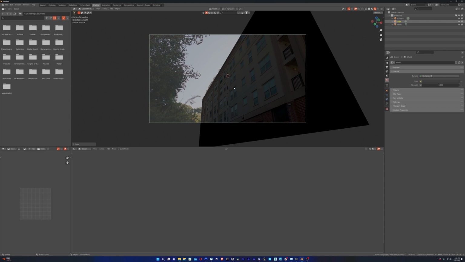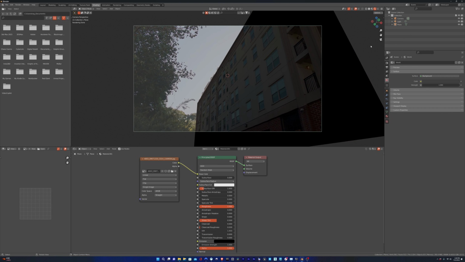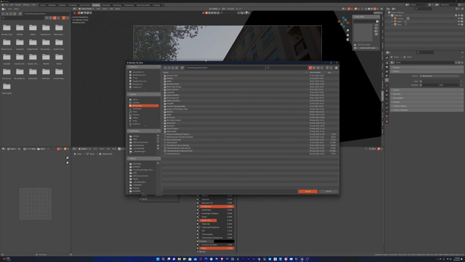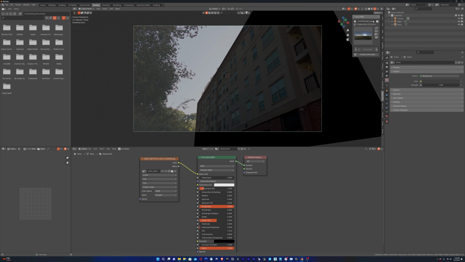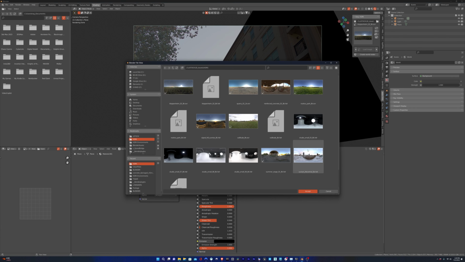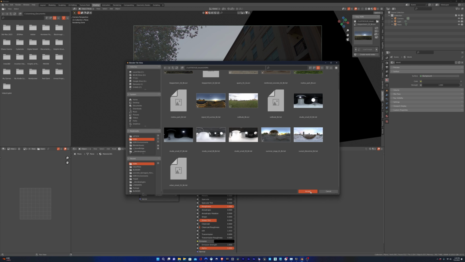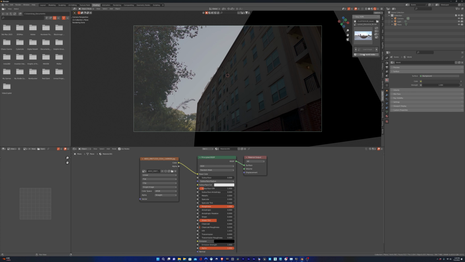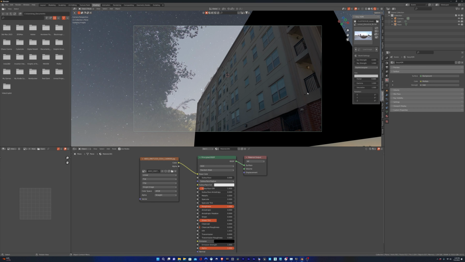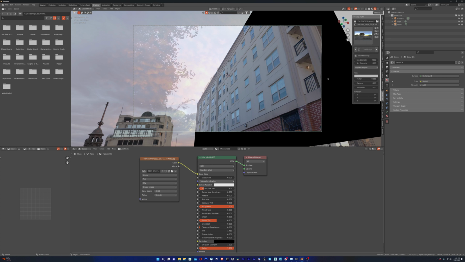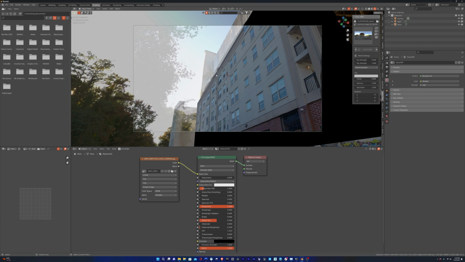So in order to get a good light level on the building itself, we need an HDRI. So I'm going to hit N. I have a plugin called Easy HDRI. And we'll just navigate to our HDRI folder. And how this works is that you want to navigate to the folder. You're not actually picking an HDRI here. So I'll hit accept. And then from here, we'll hit create world nodes and then select the HDRI. Let's do this one because this has some trees in it. So that's a little bit better.